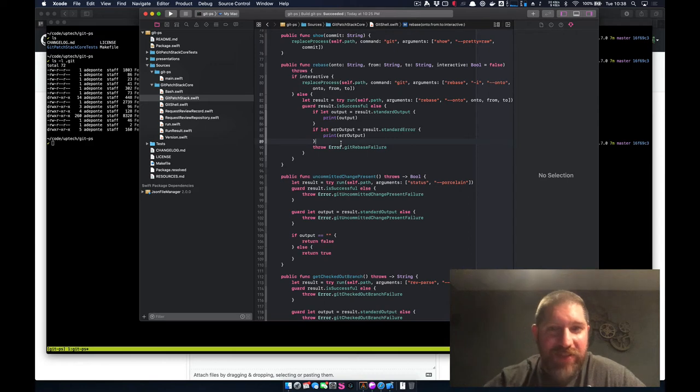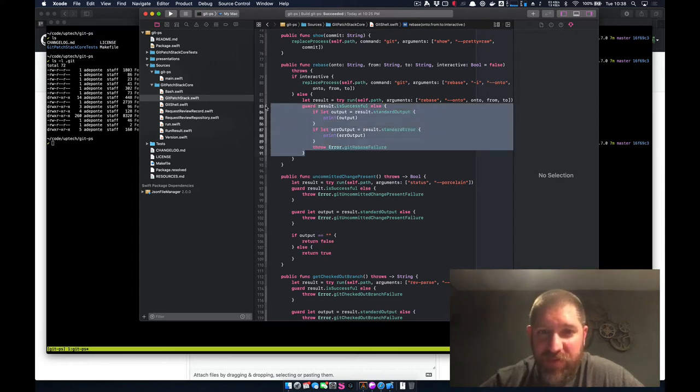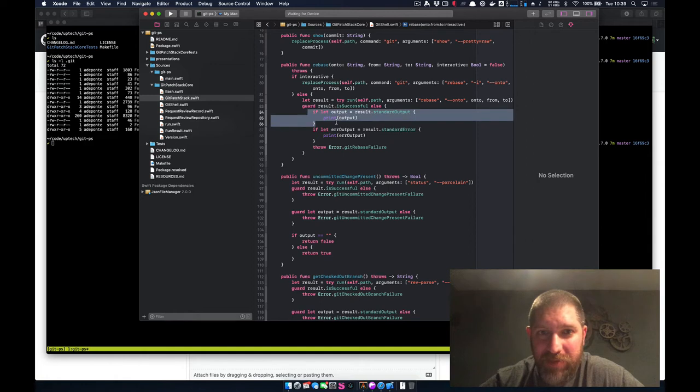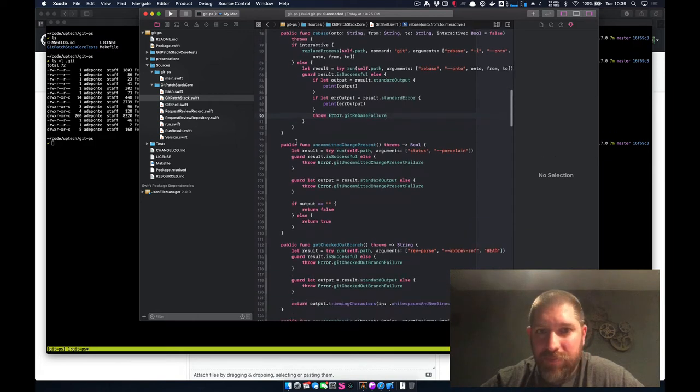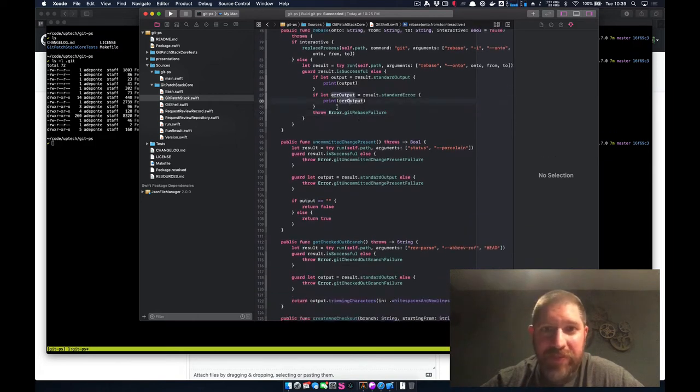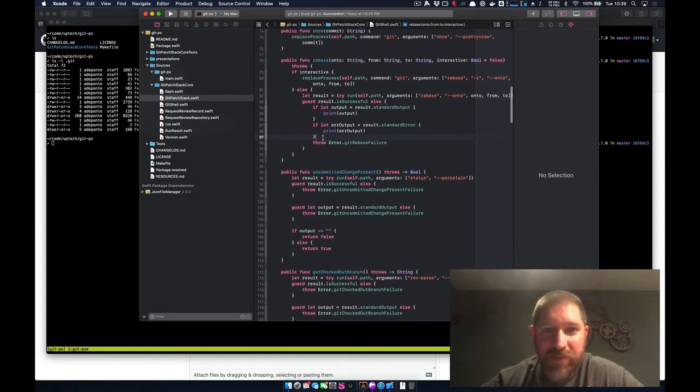So if it succeeds, we don't get any output. If it fails, then we get whatever standard output is present, then we get whatever standard error is present, and then we also get the throw of git rebase failure. That would cover it all. You see a better way of writing this? No. I mean, that's probably the easiest and cleanest way right now, since you're not using any sort of coloring syntax either.